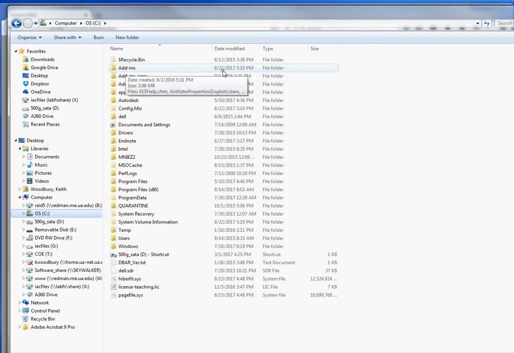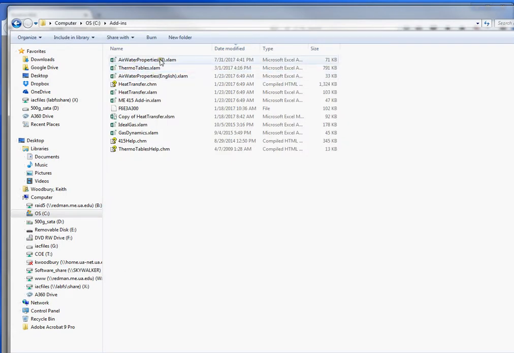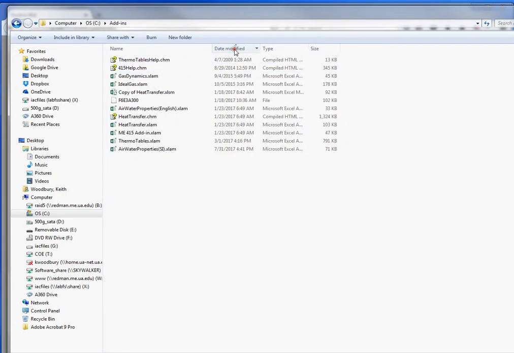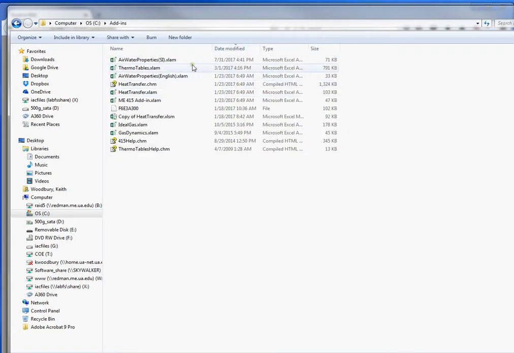And this add-ins folder will have in it a number of items, but the ones that have been added, I already had these in here by the way, should be air water properties in English units, the heat transfer.chm file, the heat transfer.xlam file, the ME415 add-in file.